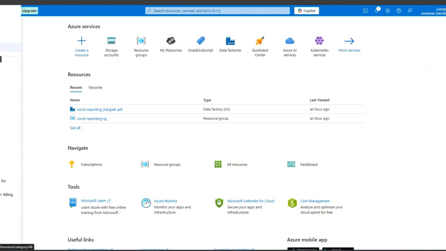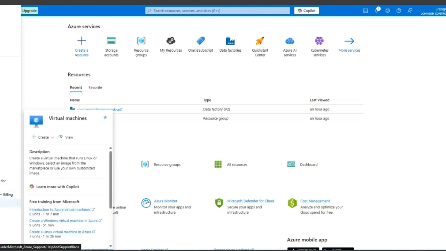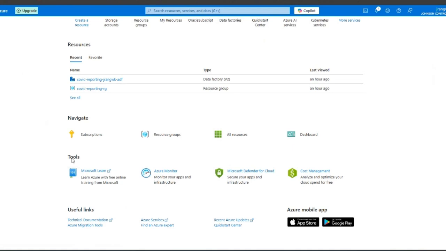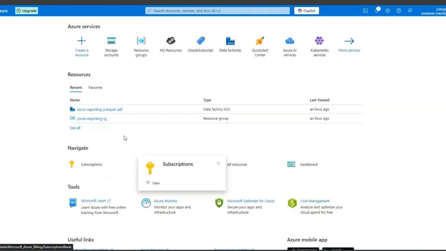We have the home dashboard and all kinds of services, and an option to create resources. Favorite services will also appear here, so you can see favorite services are coming here. Then popular services will all come into this part, the middle part of the website. Here you can see different things like Azure Monitor, Defender, resource groups, subscriptions and all those things. Whatever you create recently will show up here.